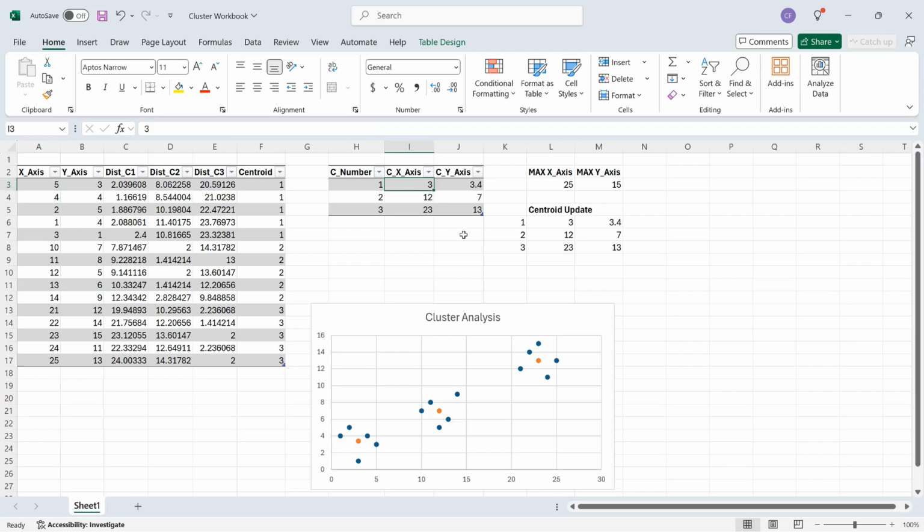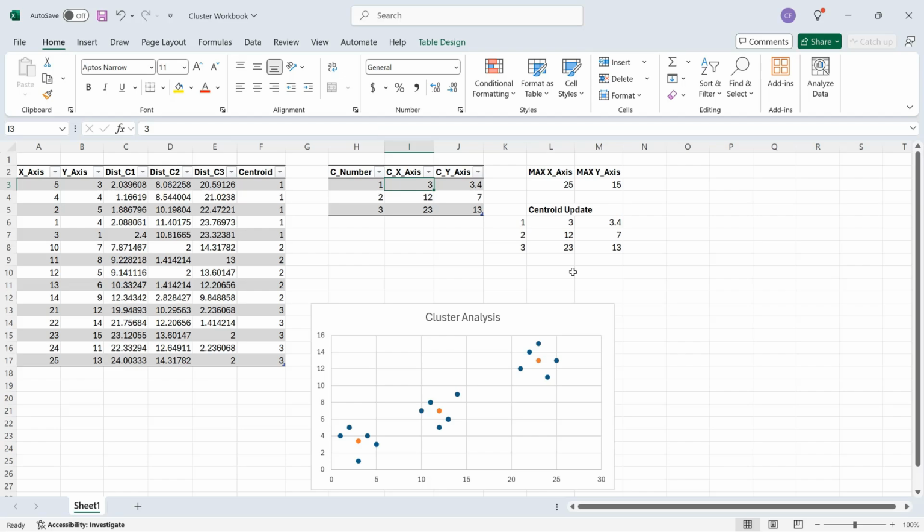So this solution works, but the problem is that we are cutting and pasting manually. So we have the centroid updates here that we calculate, copy, and paste over. And it would be much easier to generate a random set of centroids to start and to update the centroids using macros. So all we need to do is run the macro or click a button to run it. So let's see how to do that. You want to be sure that you have all of your steps in mind and planned out before you start recording your macro, because unless you are very good at editing VBA code, you will have to start over so that the macro you record is exactly what you want.